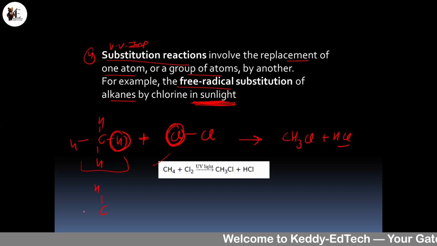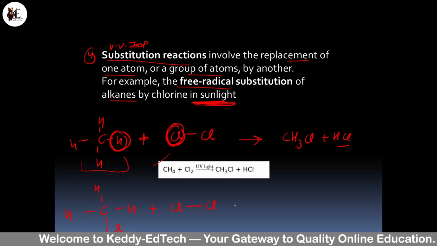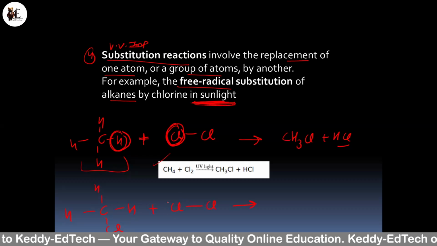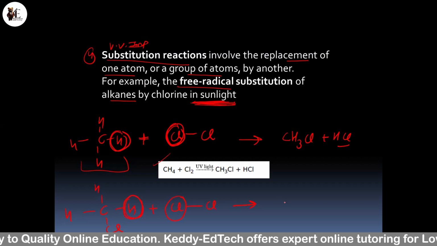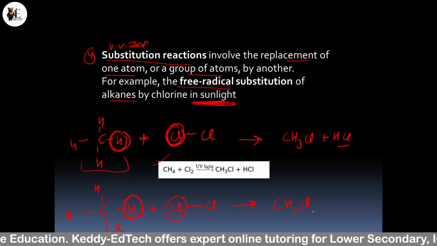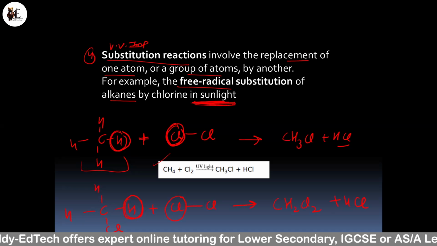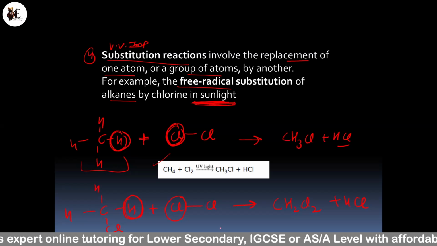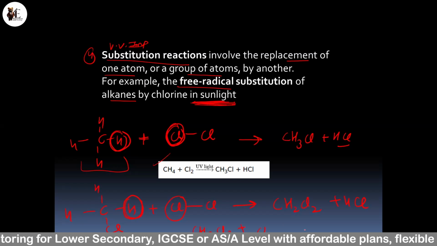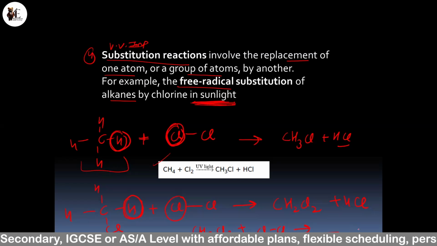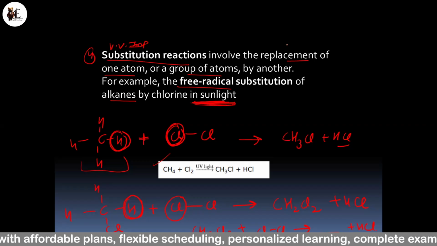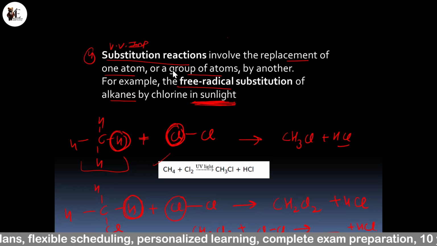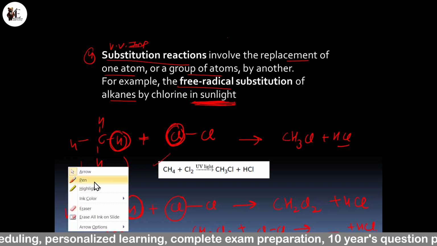And if you further do the reaction, then you have CH3Cl plus chlorine. Then what happens? One more chlorine will substitute this hydrogen of this chloromethane. So you have CH2Cl2 plus HCl. Similarly, write down the next reaction on your own. CH2Cl2 plus chlorine gives me what? Tell me the product here plus HCl. Substitute one hydrogen of this dichloromethane with chlorine. What is the product in the third reaction?